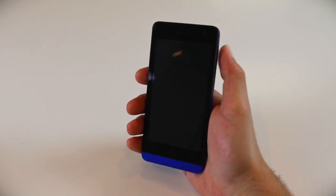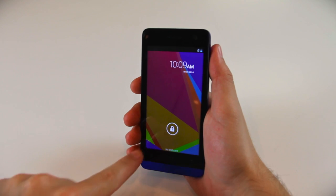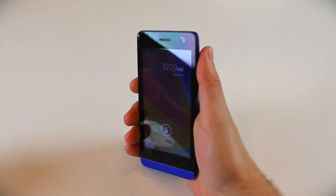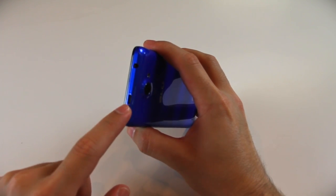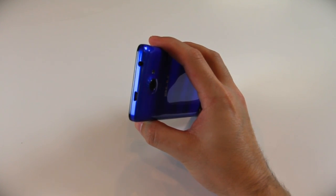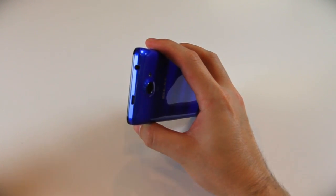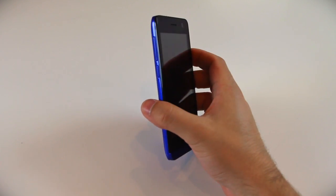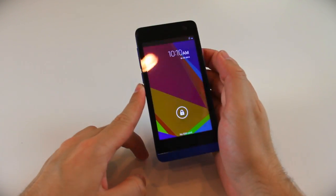Okay, so now that we've seen that, let's go ahead and look at the device. So as you see, you have the front 4.5-inch screen. In the front, you have the VGA camera. You have the earpiece where you listen through. On the top, you're gonna have the micro USB port where you charge it from, or where if you're trying to put any files onto the device, that's where you would connect the micro USB onto the computer or laptop. You have a 3.5 millimeter jack, which is a standard, so you can use it with any headphones that you'd like. On the other side, you have the volume rocker for up and down, and you also have the power button right below the volume rocker.